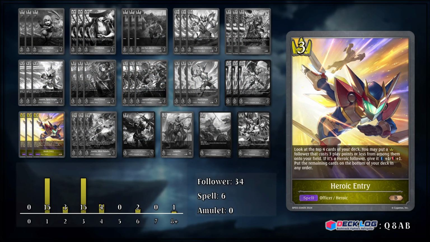Last 3-drop we play is the spell Heroic Entry. This card, look at top 4 of your deck, put a Swordcraft follower that costs 3 or less from among them onto your field. If it is heroic, give it +1/+1. Put the remaining cards in the bottom of your deck in any order.